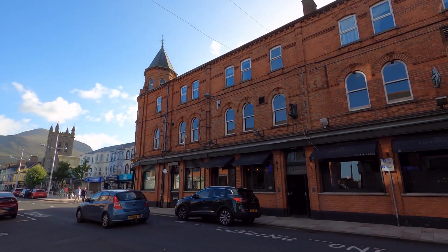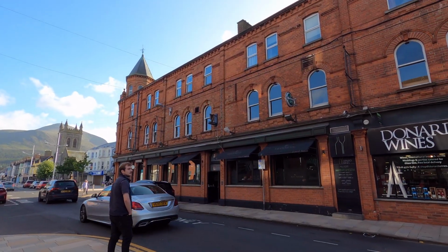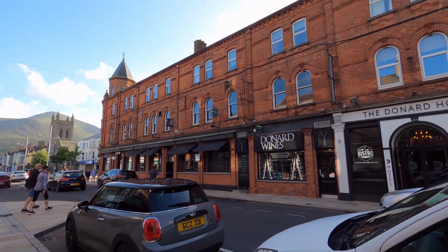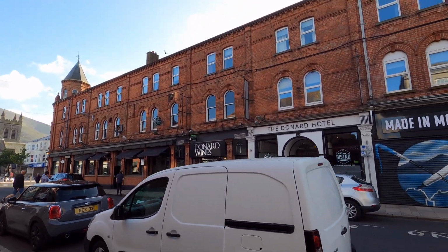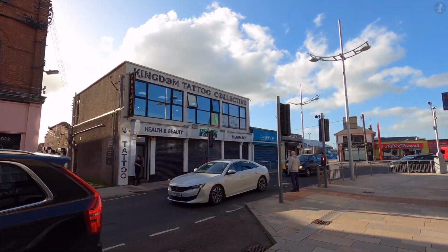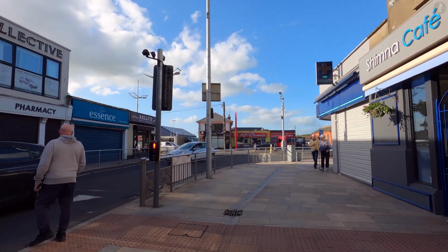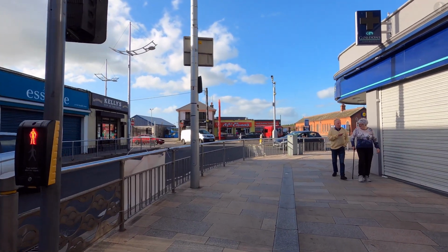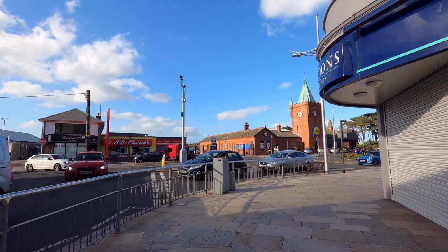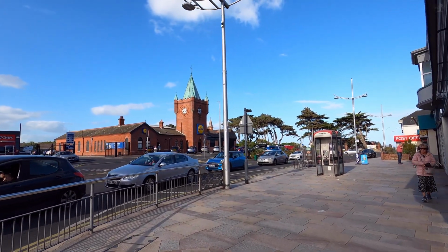Seaside holidays were then within reach of hundreds of thousands of more people, and so big new hotels like the Donard were needed to accommodate the growing number of visitors who began flocking to the sea, where they could take a break from the intensity of work in Belfast's shipyards and factories. And this is how Newcastle really grew into the town that we know today, as countless new buildings, many of which were to be locally run hotels, flew up along the main street and elsewhere in town.